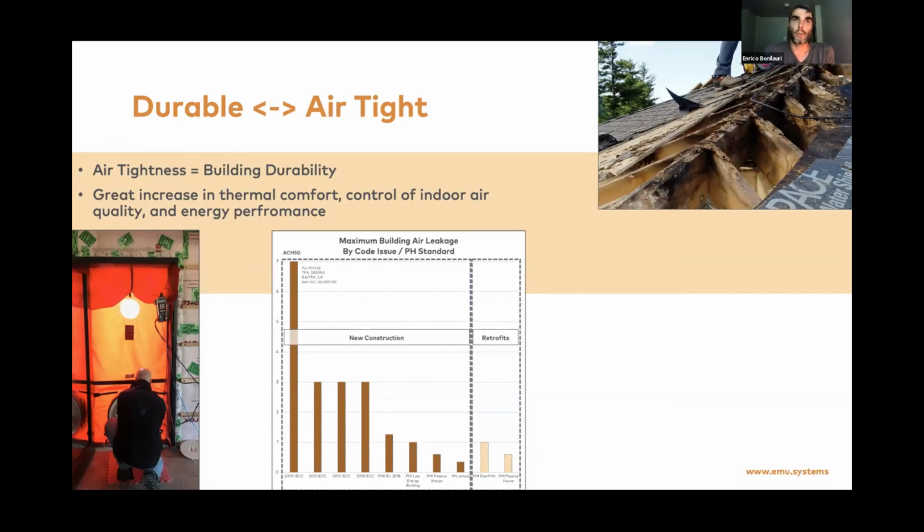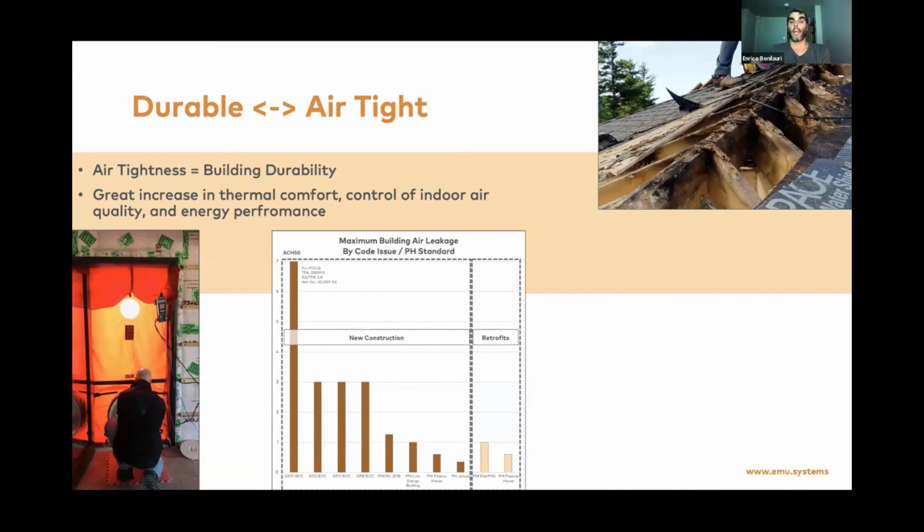Air tightness is more about clarity than it is about technicalities. You do need to have very clear goals as far as which air barrier you're using and how that is connected throughout your building envelope. On the right-hand side of this graph, we see in yellow the air tightness goals for the two passive house standards that apply to building retrofits, including NFIT and the passive house standard, at 1 ACH and 0.6 ACH respectively.